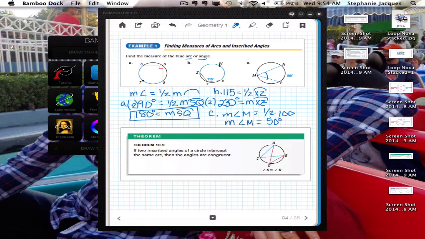So let me go back and tell you what inscribed means. Inscribed just means that the vertices of the shape or the angle are on the circle. And we already talked about that. And so if you look at this, you have this angle here and this angle here. Well, if their chords that come out hit the same points, then their angle measurements will be the same amount of degrees.